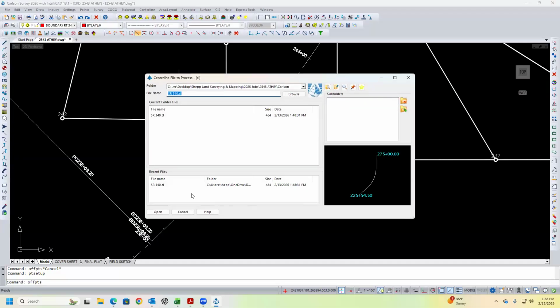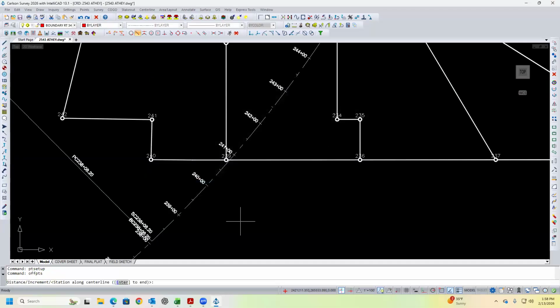All right, so we'll be asked for the centerline file. There it is. And now it wants to know down below, I'll let you type that in. The station was 239 something something. Did it have a decimal portion?